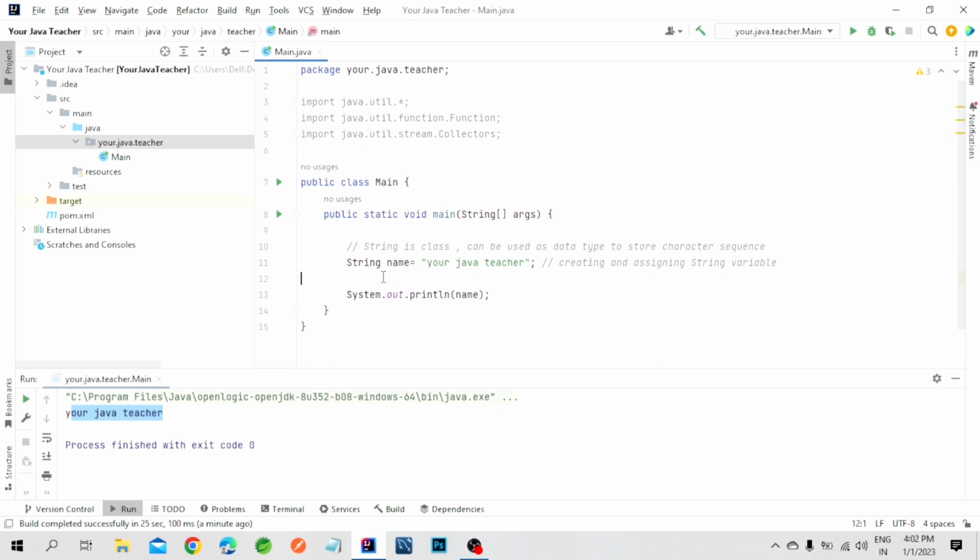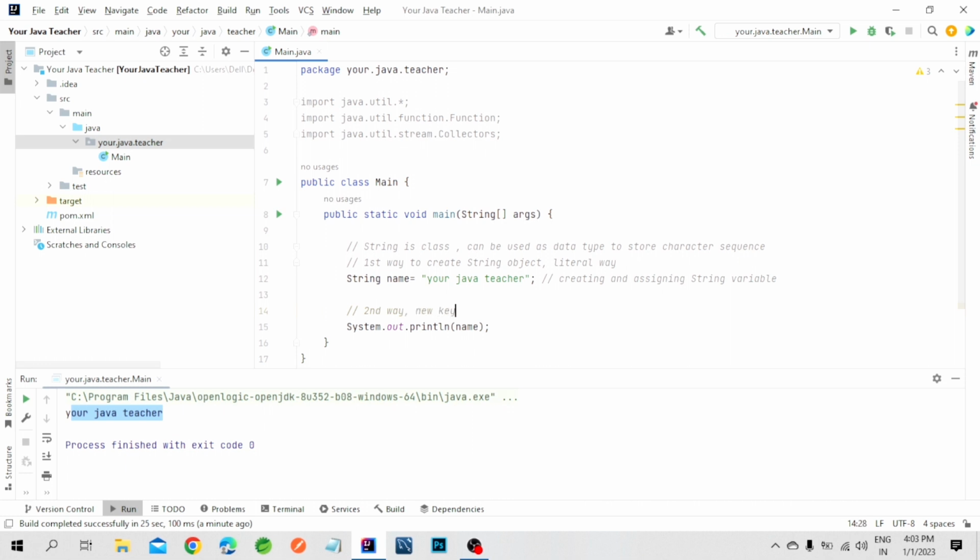Now this is the first way to create a string object, the literal way.